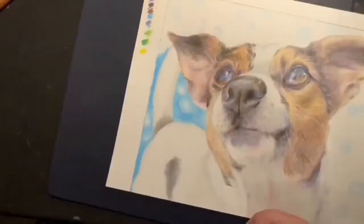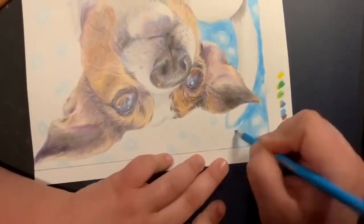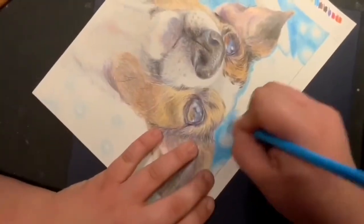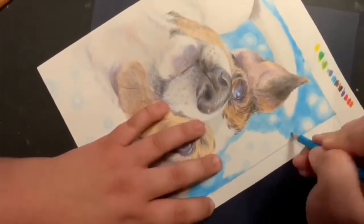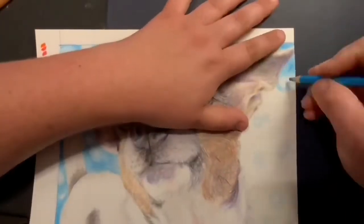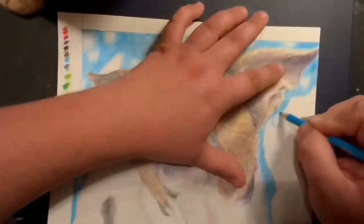The color pencils I'm using are Crayola — just the 12-pack Crayola pencils that our students got, so this is using the same exact materials that you guys have. The only ones that weren't Crayola were my yellow and green because I could not find them anywhere in my house, so those are some other brand I don't even know the name of.